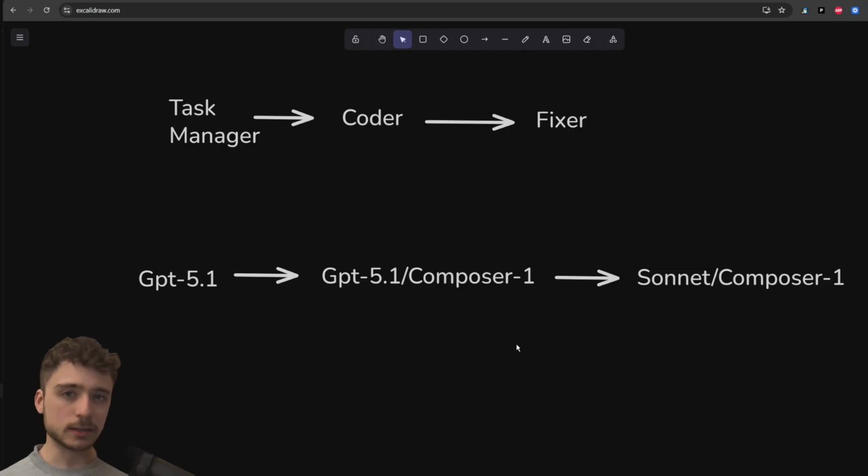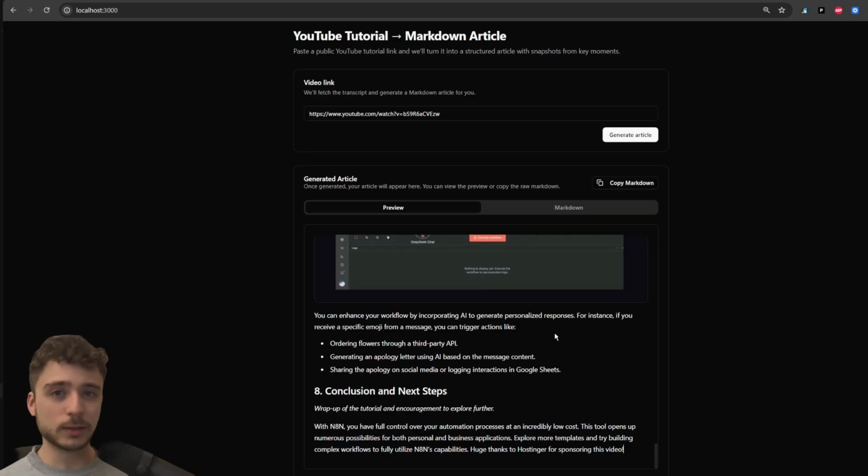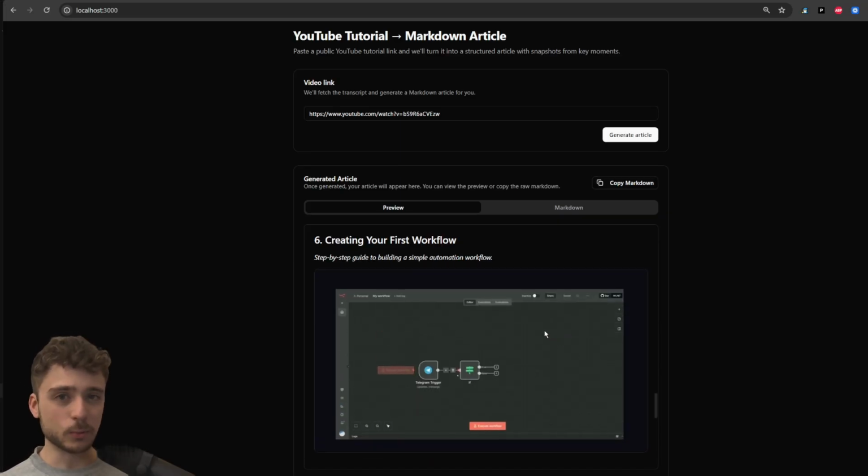As documented in the original flow, you want to use Claude Sonnet or Composer 1 for when you are going through your implementation, you're seeing errors when you're testing it during vibe coding, and you want to fix those errors. You're using Sonnet or Composer 1. I was mostly using Composer 1 for this situation. I do think that if we didn't use GPT 5.1 at the beginning to make all of the plans required for this project, it would have taken a lot more back and forth with Composer 1 to fix all the coding implementation errors. But since we did do that planning and we specified granular steps, I think that helped out a lot.